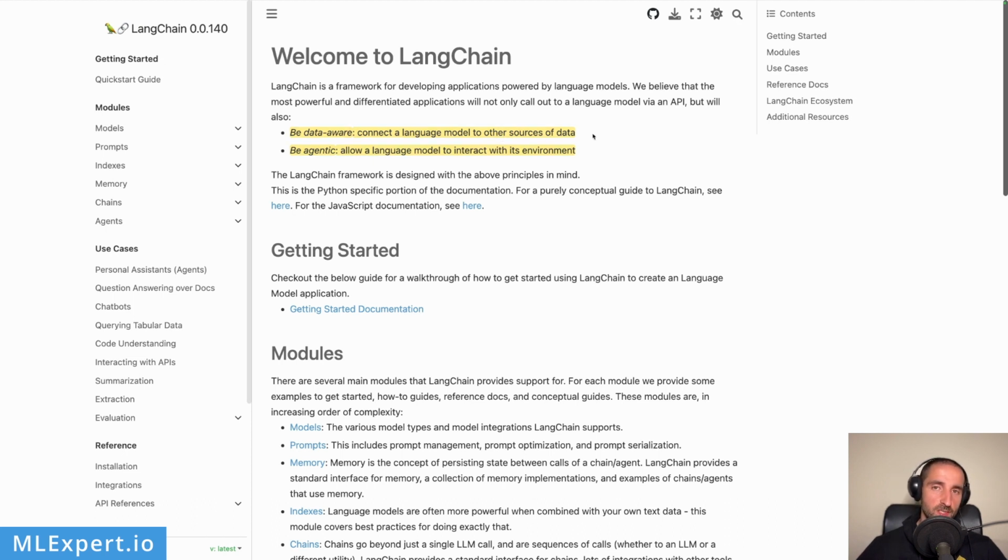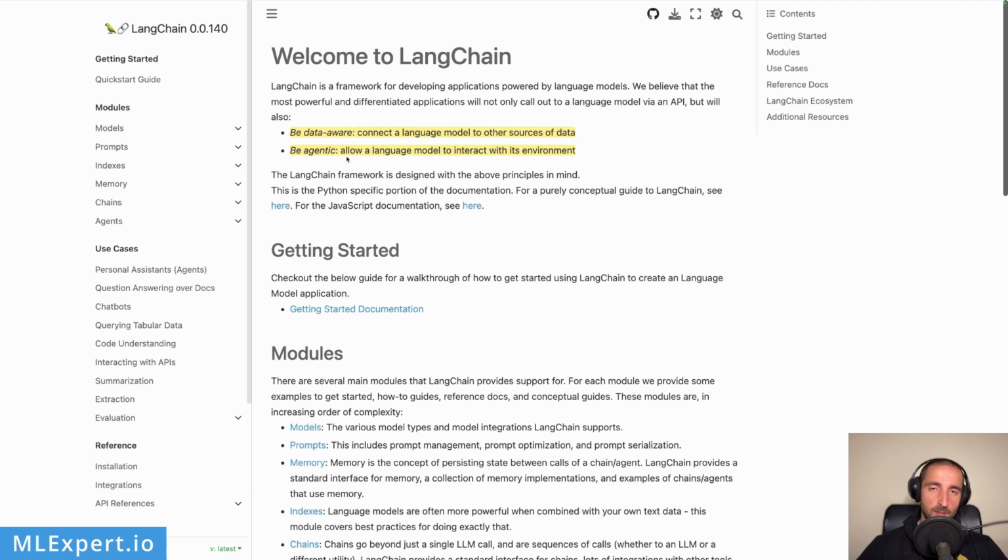Essentially, LangChain allows you to use large language models with external sources of data, for example, PDF documents, text, web information, etc. And then be agentic: allow a language model to interact with its environment.